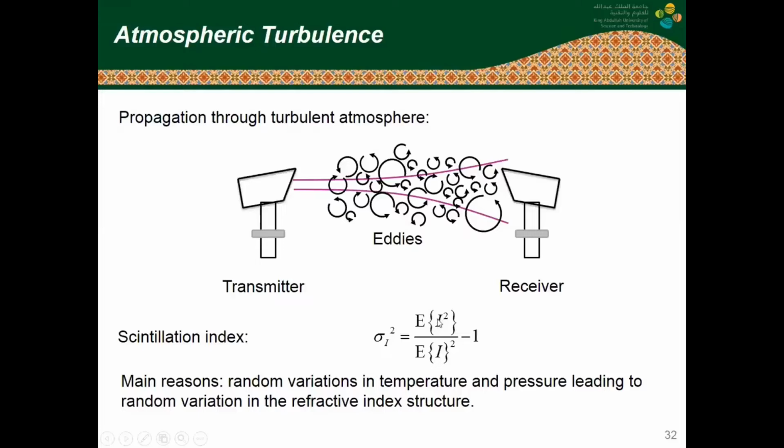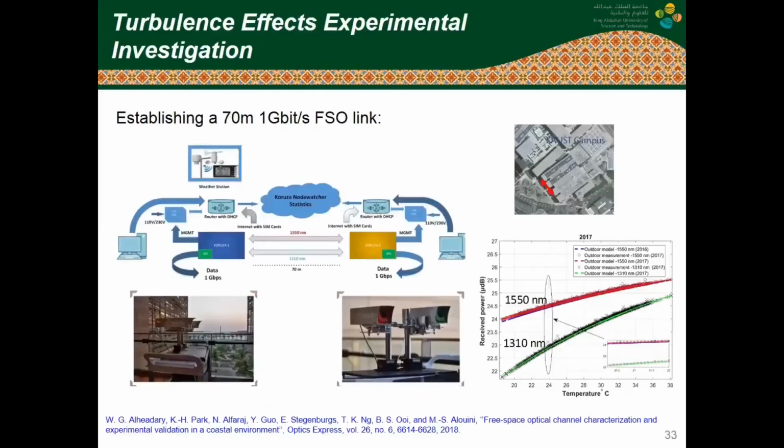So the bigger the scintillation index, the bigger the variance compared to the mean, which means the bigger the fluctuations compared to the average, the more turbulence you have, and typically the more problems you have to deal with. The smaller this scintillation index, the lower the problems that you have to deal with from a turbulence perspective.